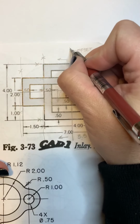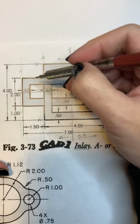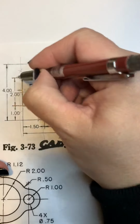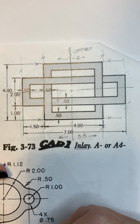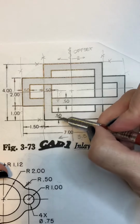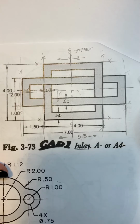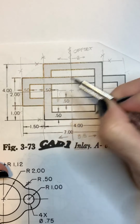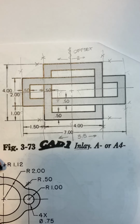And at this point, you can go ahead and erase these center lines. So all you have on your screen is a square and a rectangle. Now, all you have to do is go to offset and offset every line 0.5 towards the center, okay? Don't offset out, offset in. Every line is gonna offset in. Then go to your trim command and pay attention to how they look and trim out your box so they look like they're intertwined. Super easy.